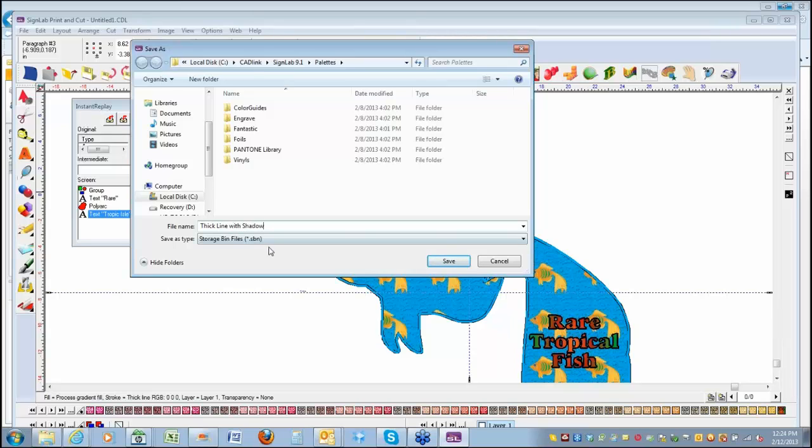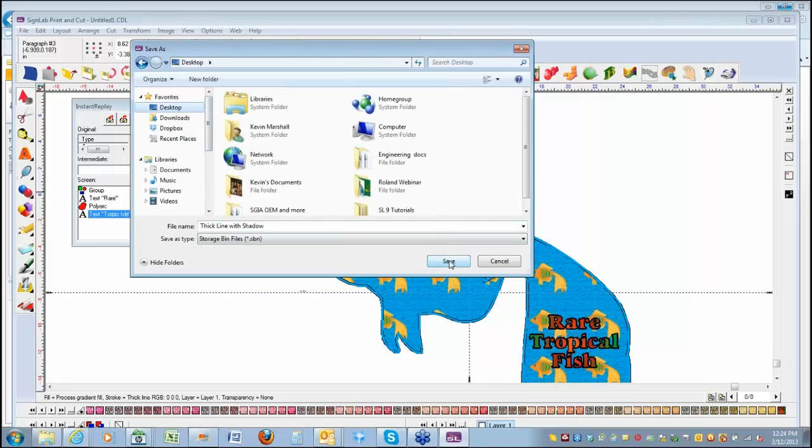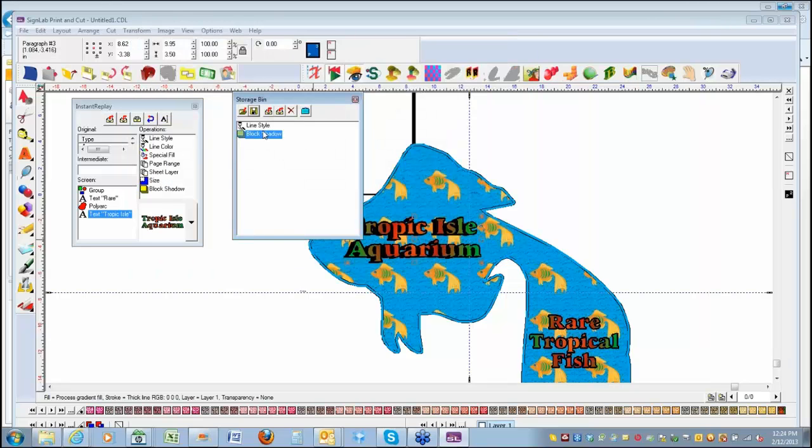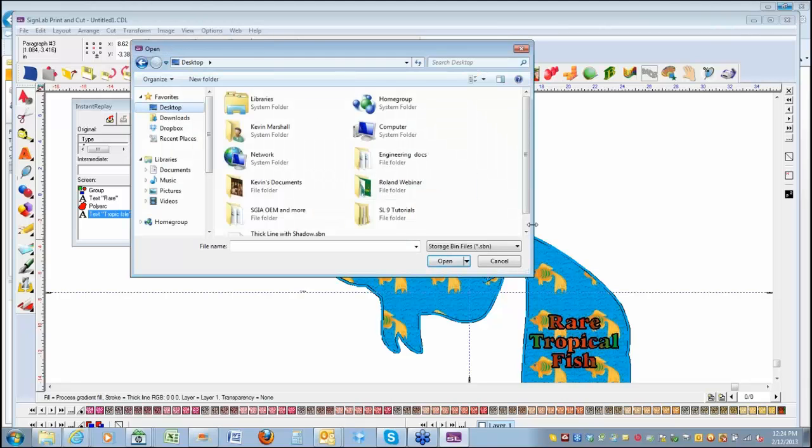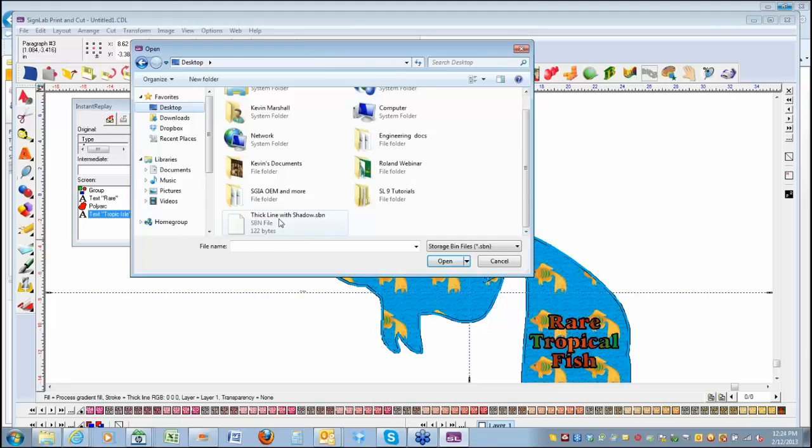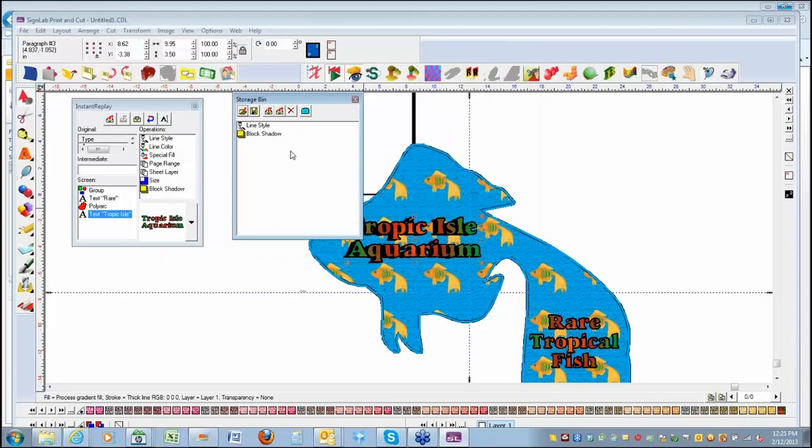And then these SBN files, storage bin files, you can call them up again. So you would save this, and I'll save this right on my desktop so I know where it is. And then if you wanted to delete this, and then just call this up, you can bring them back in. You can drag and drop them on top of the objects.